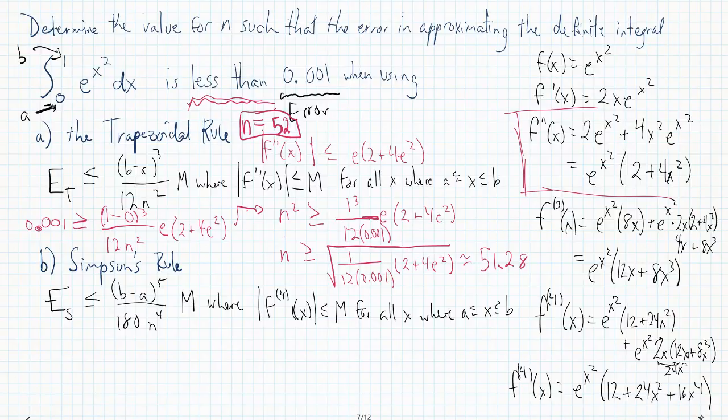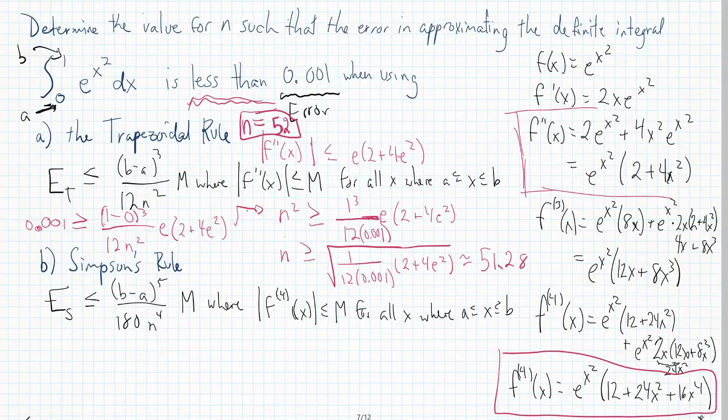Now the same rules are pretty much going to apply on the second part for Simpson's rule. But we need to do the fourth derivative. Okay. With that in mind, same thing, you can check and see that this function is increasing over that interval. So the maximum here occurs at the fourth derivative at the point 1, once again. If you plug in 0, you'll see it doesn't hold.